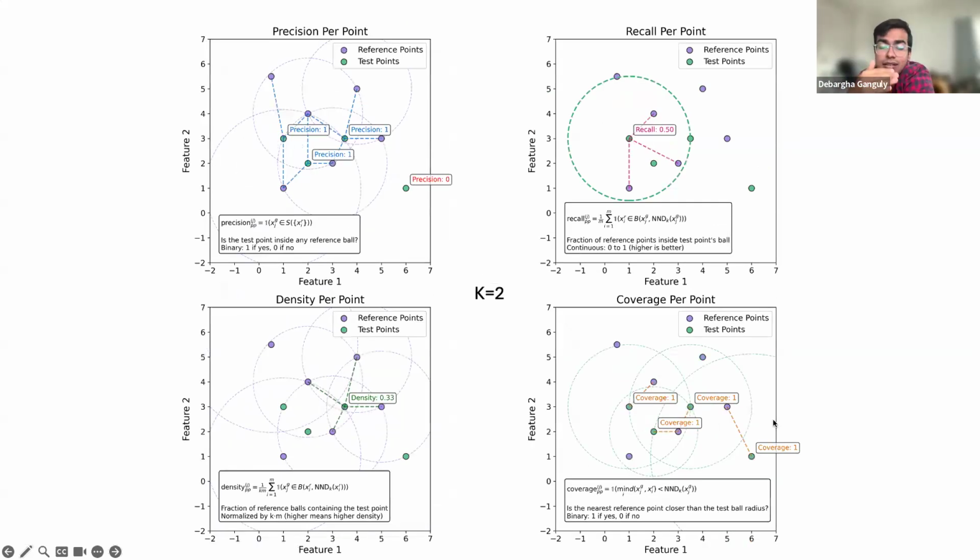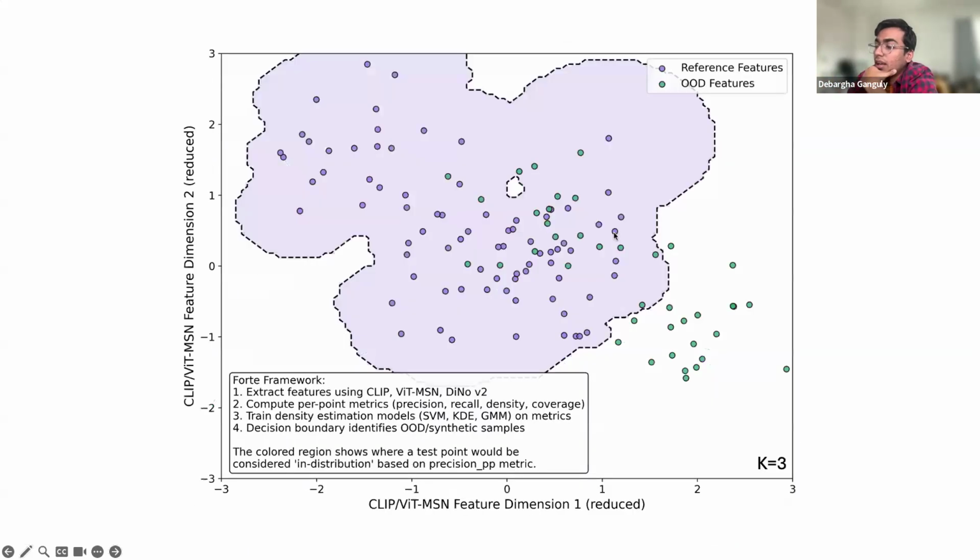And this k is actually a hyperparameter that you can adjust. So let's say you want better granularity, you can do something like increase the value of k, and your recall value from 0.0 now becomes 0.5. We conduct all experiments with a value of k equals 5.